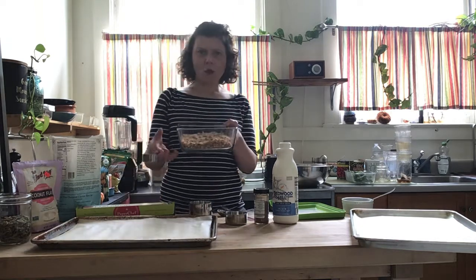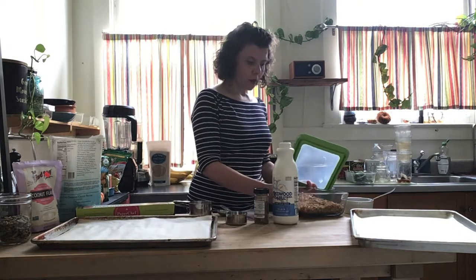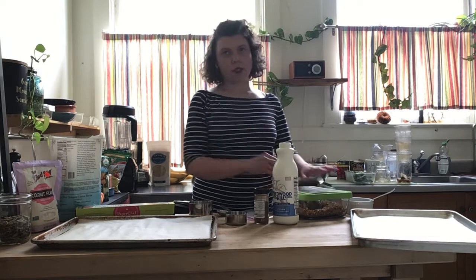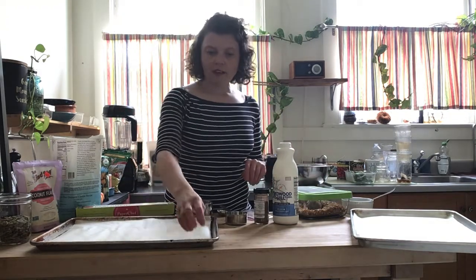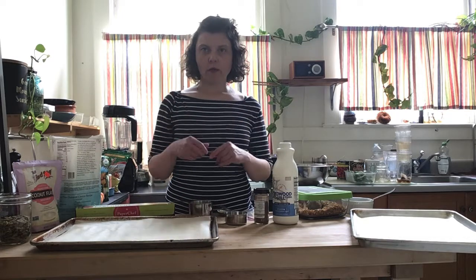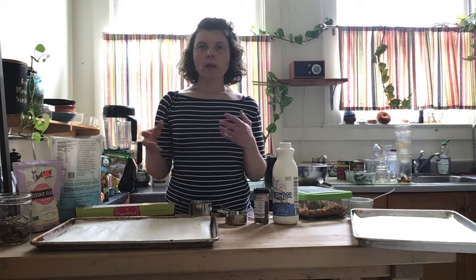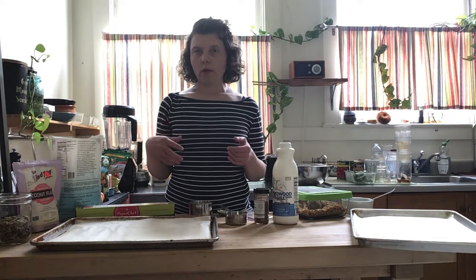I make this like once every two months, and it's enough to last me a while — like six to eight weeks — because I use basically anywhere between two tablespoons and a half cup anytime I have it. I'm having other carbohydrates and stuff with what I'm having. You could probably have it like a cereal, but you want to make sure to have enough protein with it. Maybe add some Greek yogurt or something with your milk.